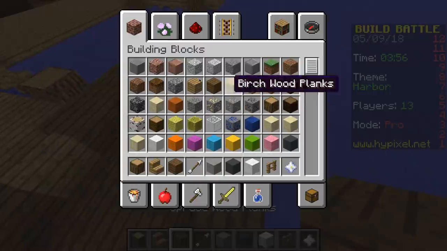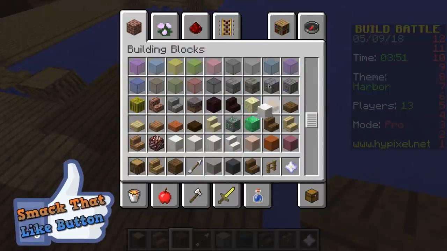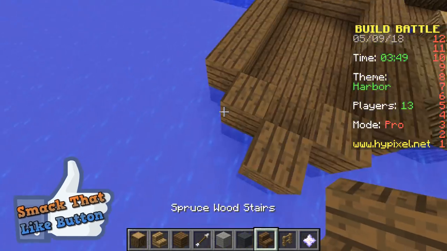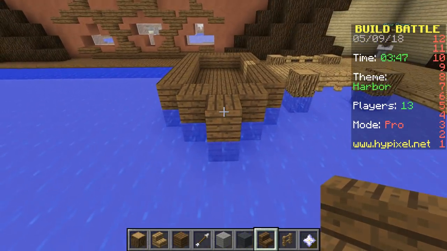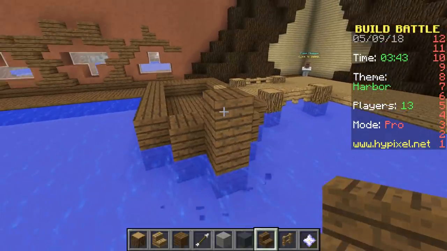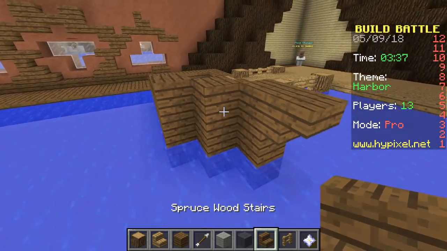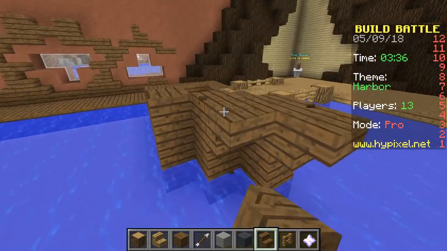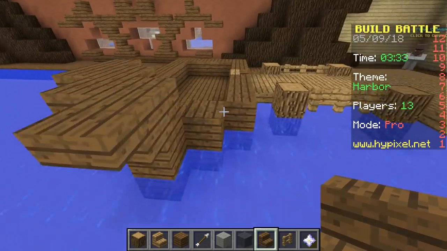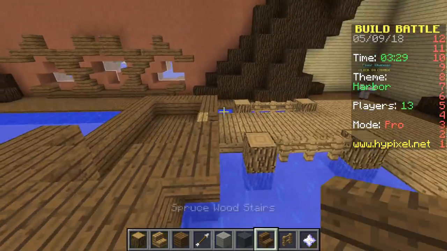Right, so then we're going to get some spruce wood steps. There they are. We need spruce wood steps, and we're going to put spruce wood steps there upside down. And we're going to put them there and there upside down. And no, that's not upside down. They're upside down. We're going to put them there and there, and that upside down and upside down.